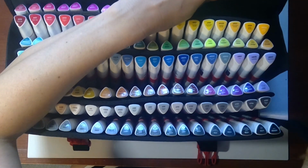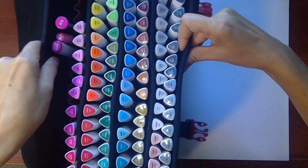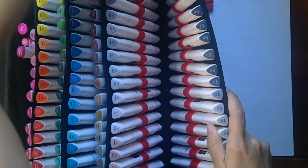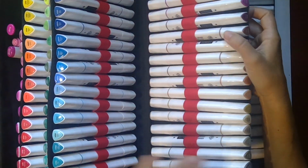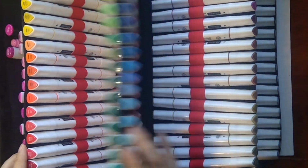So you open the side, so it's expandable. If you stuff in a bunch more stuff, you can actually make it a little bit wider to fit. So let me turn it this way so I can show you how it opens. Snap back together when I turned it. All right, so all of these fan out in a way that it's really easy to access them, to take them in and out, to see what you have.